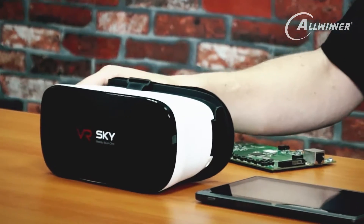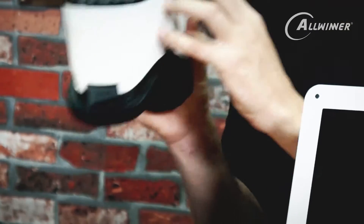This is quite an interesting device. You don't need a mobile phone, you don't need a computer — all the technology is built into this headset. Through this video, I'm going to go through these products one by one, talk about them a little bit, and help show you what Allwinner does and how our technology makes a difference in the technology industry.